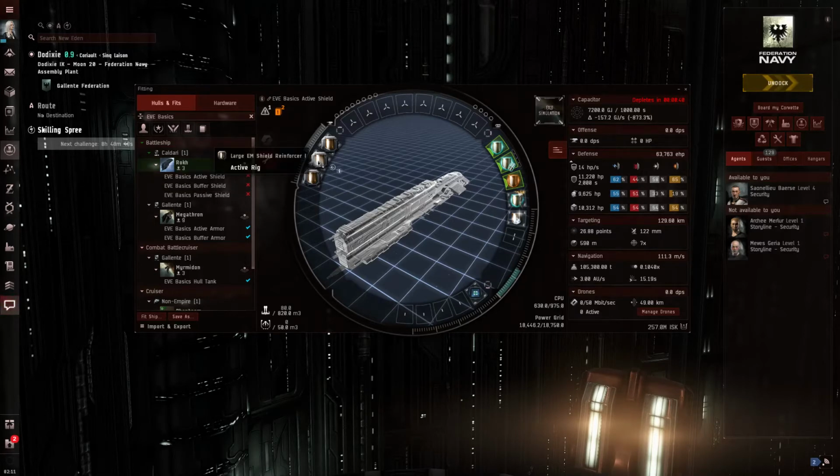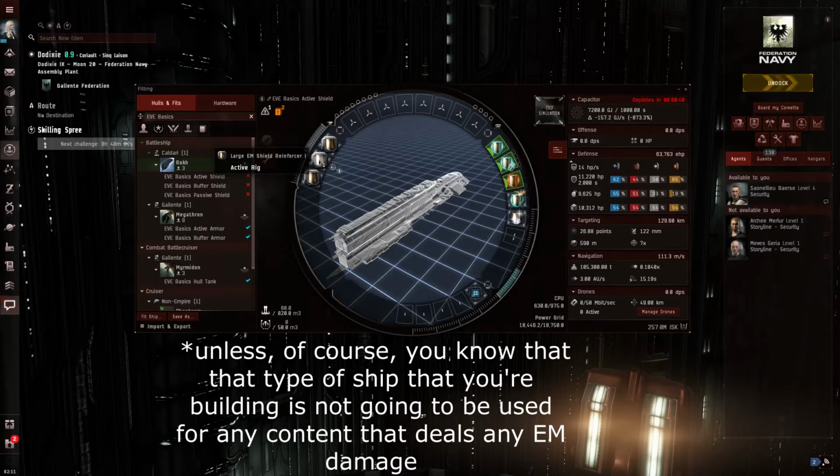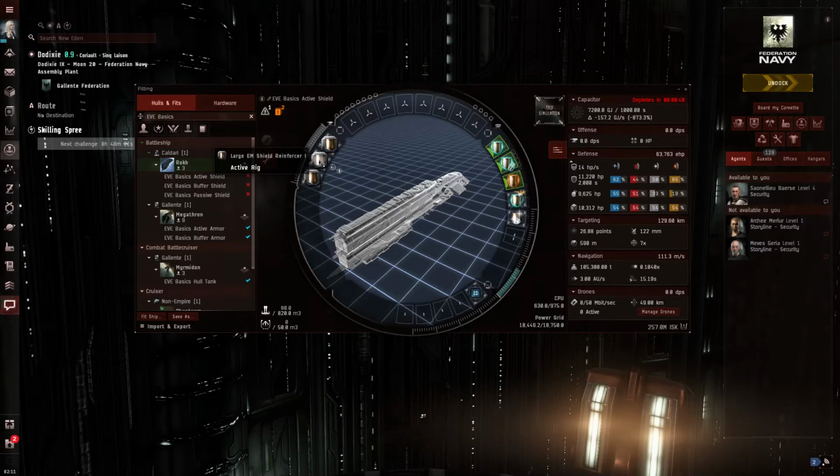There is the same thing, the shield reinforcer rigs, which raise a specific resistance type. The EM one gets used a lot up here because that is the shield's natural resistance hole, and so that one ends up in this slot. If you don't know what else to do with a shield tank ship, you should just slap one of these up here. It'll help you out, unless, of course, you know that the type of ship you're building is not going to be used for any content that deals any EM damage. But for the most part, generally, this is the one that gets used the most up here, followed by thermal.